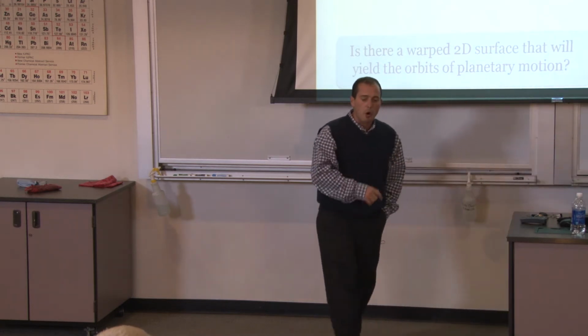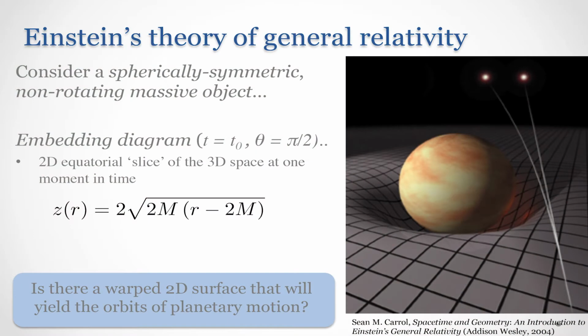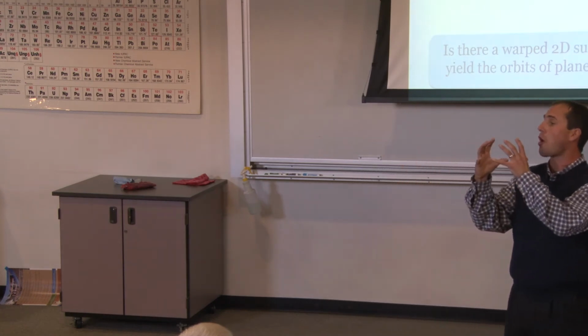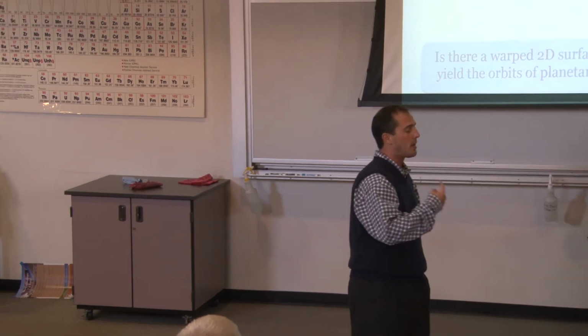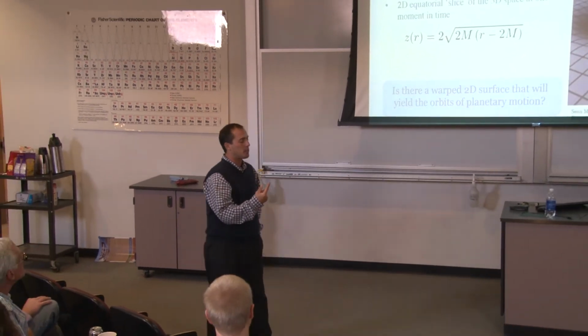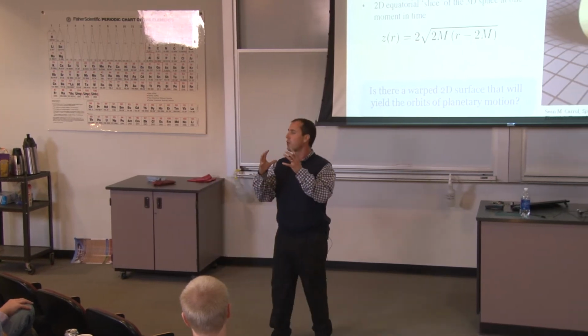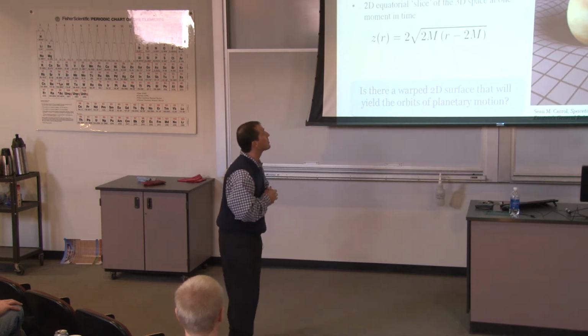In a typical undergraduate general relativity course, one of the first things you study is what's called the Schwarzschild solution. This is an exact solution to the Einstein field equations, and it describes the geometry outside of a spherically symmetric, non-rotating massive object, so effectively a ball or a star that's not rotating. The exact solution is easy to write down, so we can write down the geometry outside of that object. And that's the whole game of general relativity: to understand the geometry outside of your mass, here being a spherically symmetric mass.